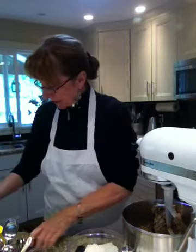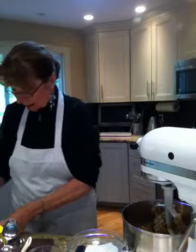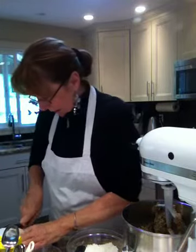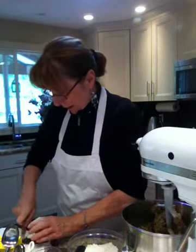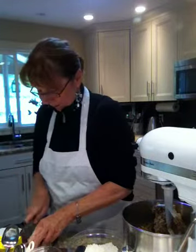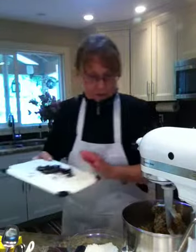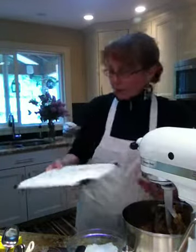And I'm also going to add some extra dark chocolate. I'm going to add 4 or 5 of these little squares. And that'll be amazing. So in they go. About 5 squares of dark chocolate.